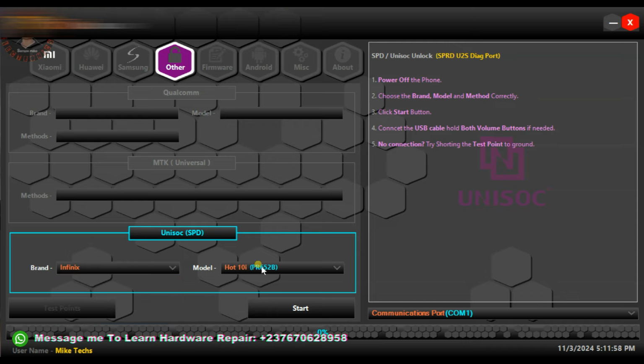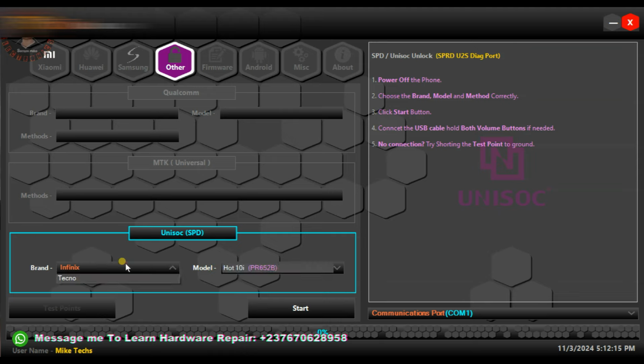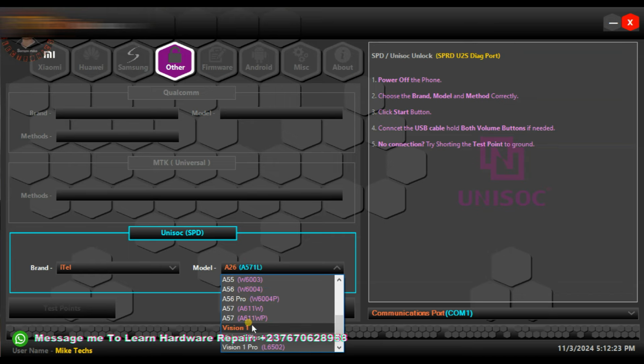So if you come to Infinix, you will see that it supports a lot of Infinix devices right here. I mean, this is not bad because most Infinix devices use MTK, so I'm not surprised to see that the models are not that many. So the devices that use MediaTek SPD CPUs, most is Itel. So if I come to Itel, you will probably have a lot of models.